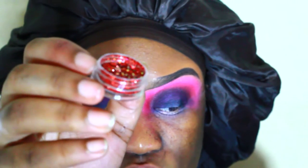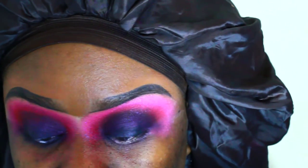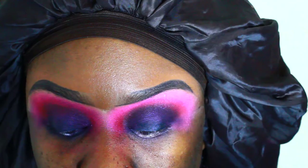I'm trying to show y'all. This is how it looks. I don't know if y'all can really see or if it's blurry or whatnot, but this is how it looks. It's a true red, and I really want to use this one today. So I have this shade right here.